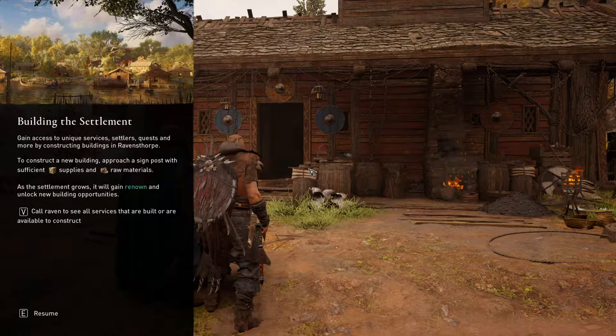So, for building the settlement, we have to gain access to unique services, settlers, quests, and more by constructing buildings in the Raven's Store, and that's our settlement. To construct a new building, approach a signpost with sufficient supplies and raw materials, and as the settlement grows, it will gain renown and unlock new building opportunities. Oh, so, when we build more houses and stuff, we will gain more to build. And then we can call Raven to see all services that are built or are available to construct.